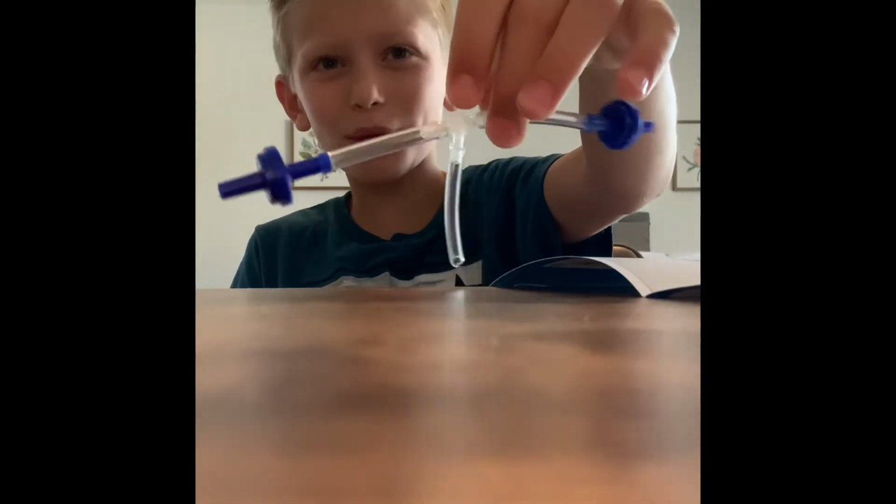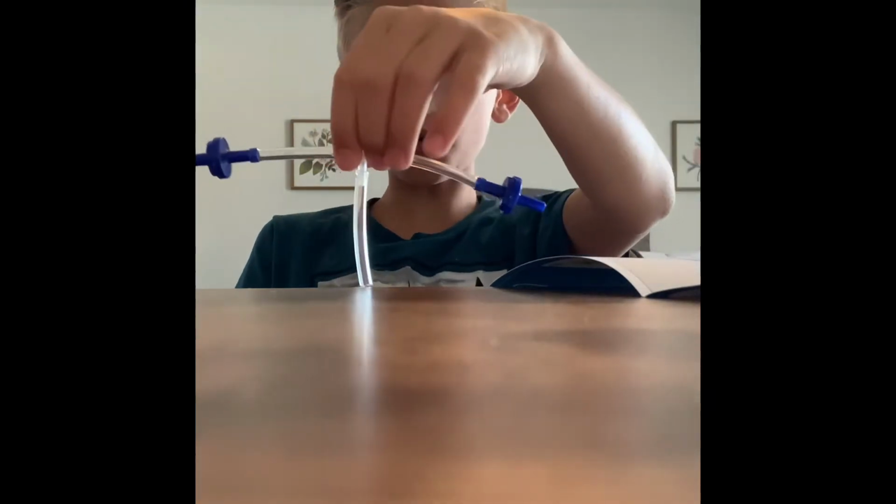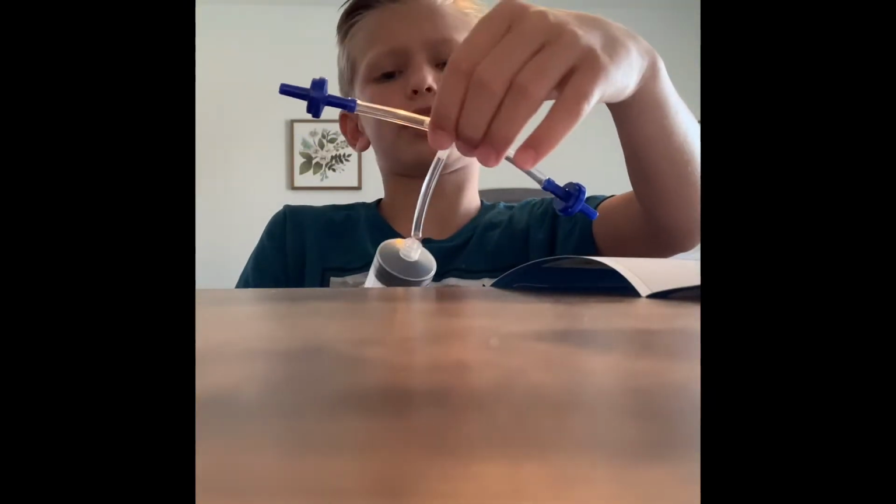This is what it looks like so far. And I gotta be honest, that's kind of cool. I don't know why, it just is. So now what we're gonna do is get this little pushy thing. We're just gonna need to put it in this tube. Okay, this is pretty cool.